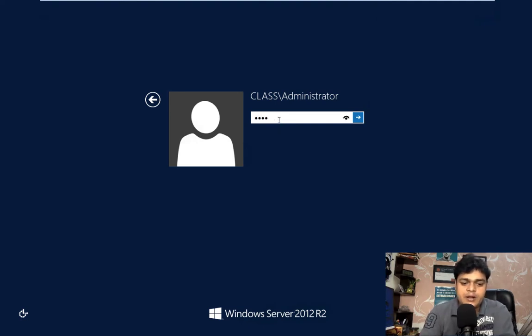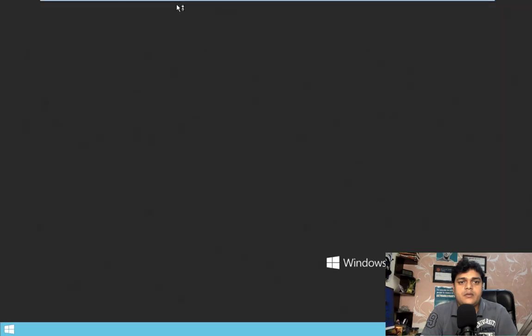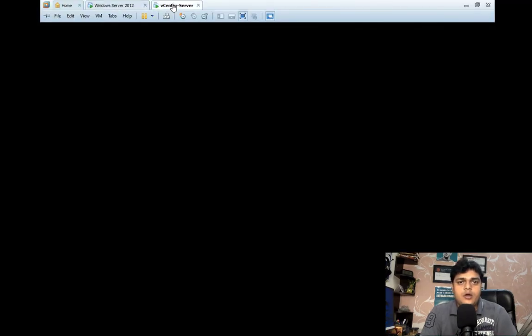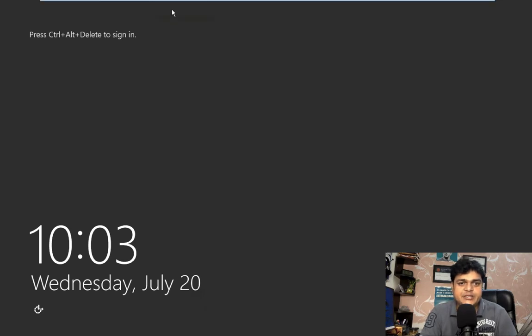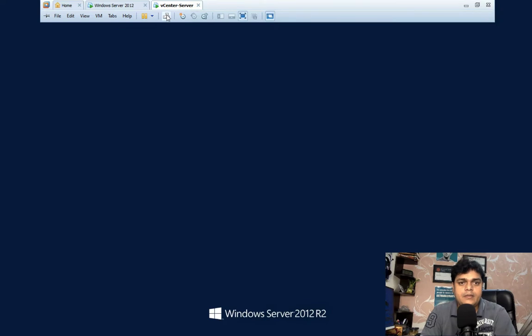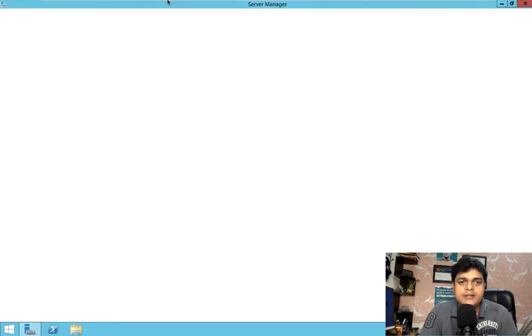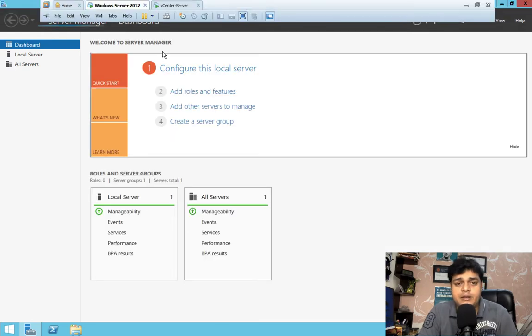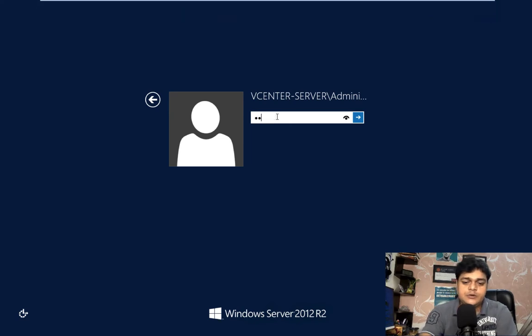I need to log in to our server machine. Okay, so let me log in to our second machine as well. Both systems should be able to communicate with each other. The main prerequisite is communication, right? Then we are able to distribute our disk space from one machine to another machine. So first of all, we just need to make a communication between each other.